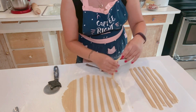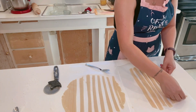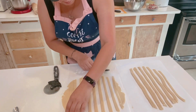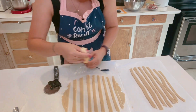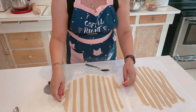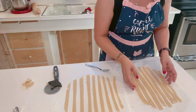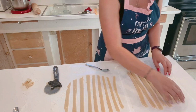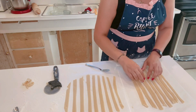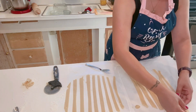All right, and then this. Nope. See? This one. Okay. And then this one. And I think we might be good. Watch me not have enough pie crust. That would be hilarious. Okay, so now this goes like this, kind of. Not too close, I didn't mean to get too close. So now what you're gonna do is flip this one up halfway. You're gonna flip every other one up.